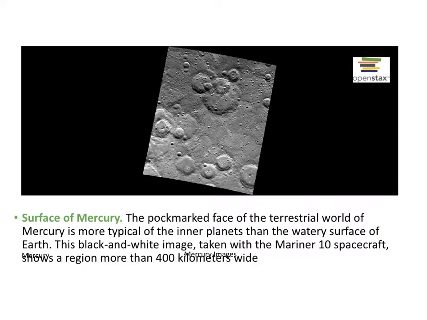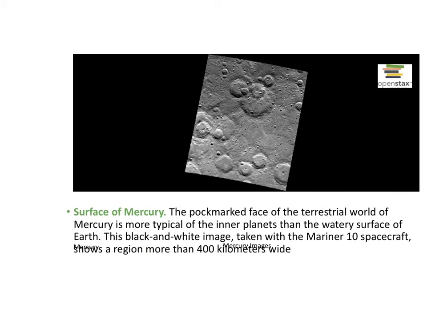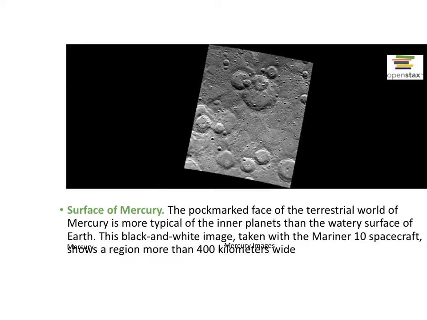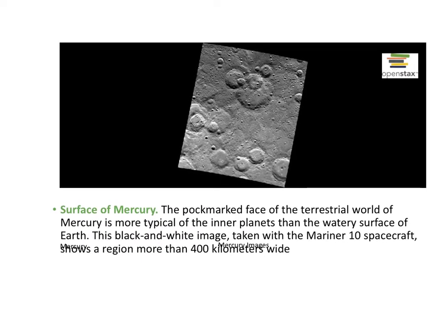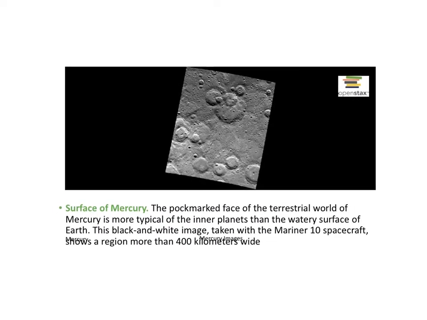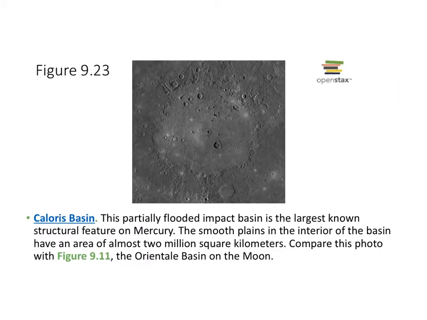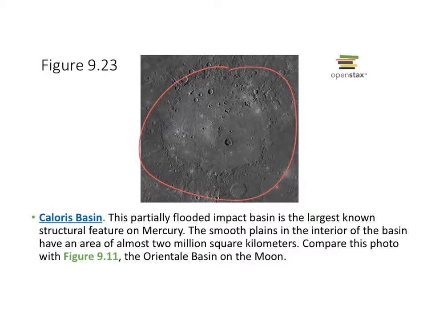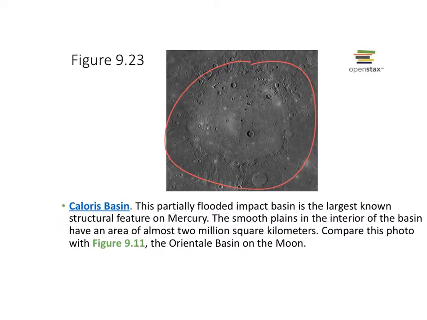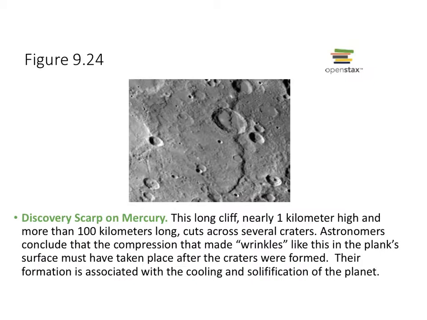All right, Caloris Basin. There are certain features of the planets that I'm going to want you to associate. Is this a look at Caloris Basin? No, this is a look at Mercury. So Mercury looks kind of like the moon. Here's the Caloris Basin, and it doesn't do it justice. I think in class we looked at some more pictures. So Caloris Basin is associated with the planet Mercury.